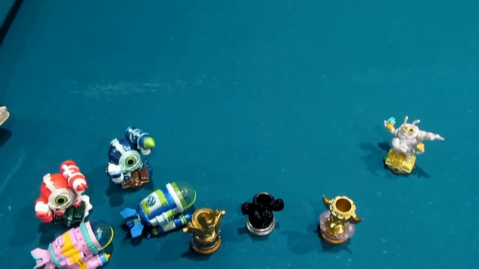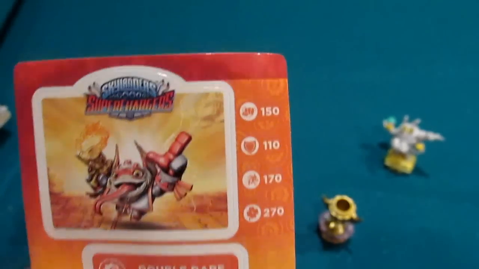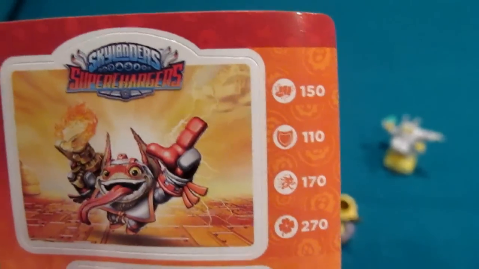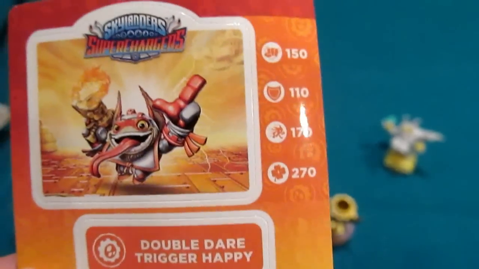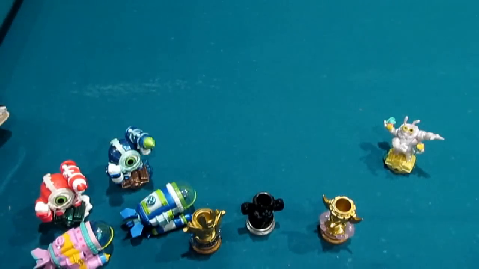While I'm thinking of it, I forgot to bring back and showcase the Thrillipede one. So here is Double Dare Trigger Happy. This is more important because this is his standard form. Strength 150, Armor 110, Agility 170, Luck 270, and again, name tag included as well. So we will set that down, and here it is.